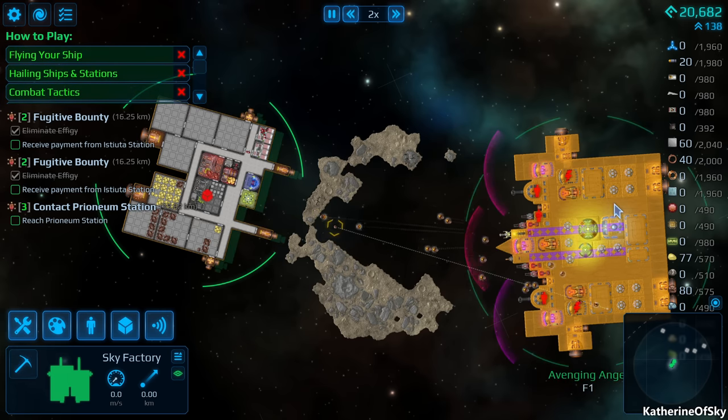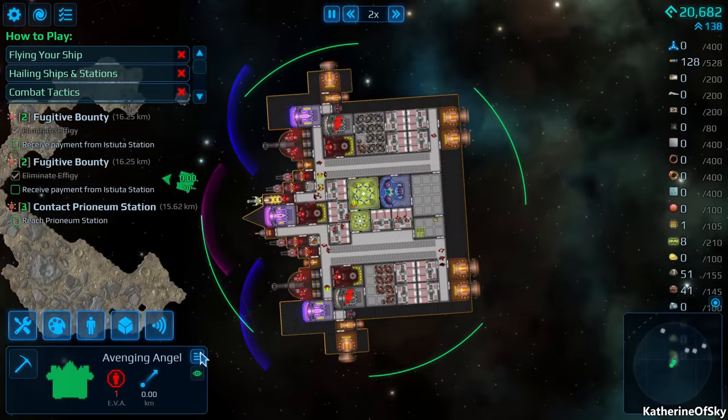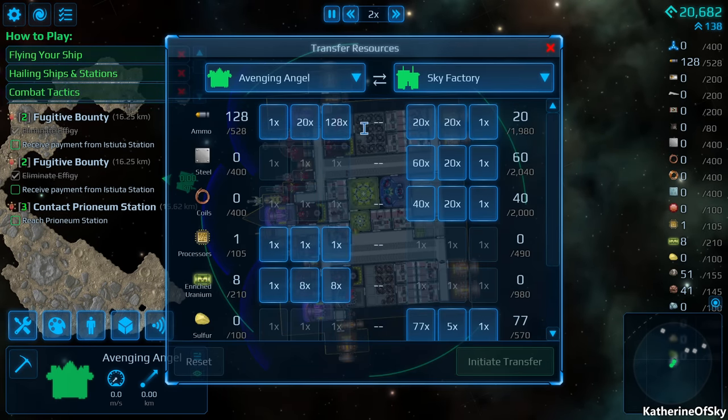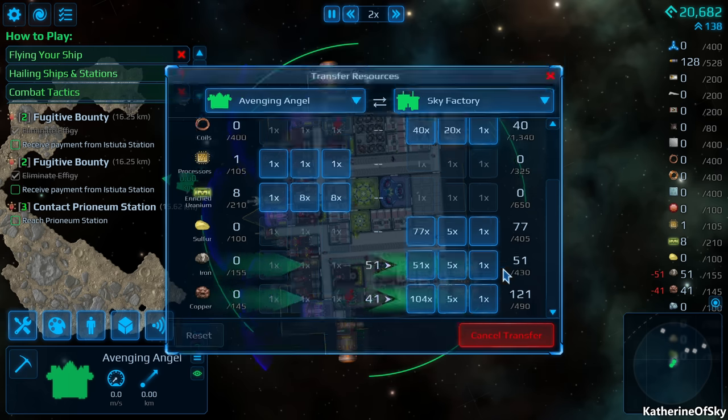Okay, it seems to be taking from this ship. All right, let's go ahead and transfer stuff. Not there. Transfer resources to there. There we go.